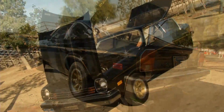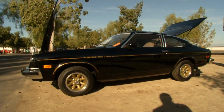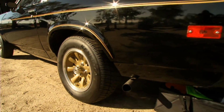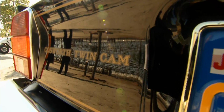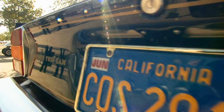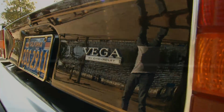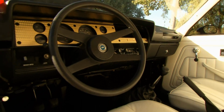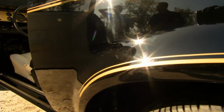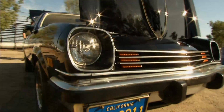How popular was this particular car? How rare is this car here? It wasn't that popular because of the issues with the previous Vegas. A lot of collectors had bought them because they were rare. The final production was 3,500 cars. They stopped production in March of '76 because of sales. So there were only 1,400 made in the '76 model. And this one is special as a '76 because of the transmission? Yes, they only made 700 with the 5-speed transmission.